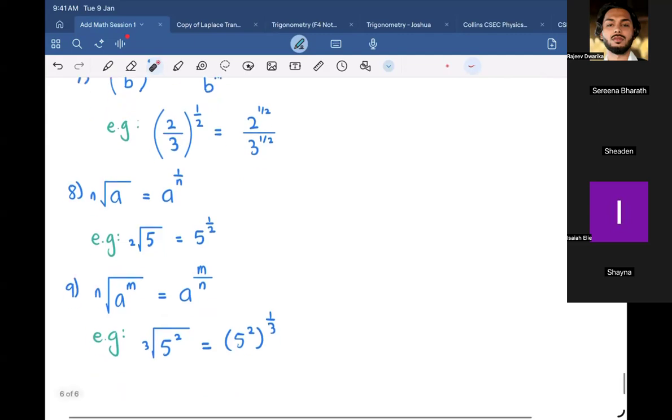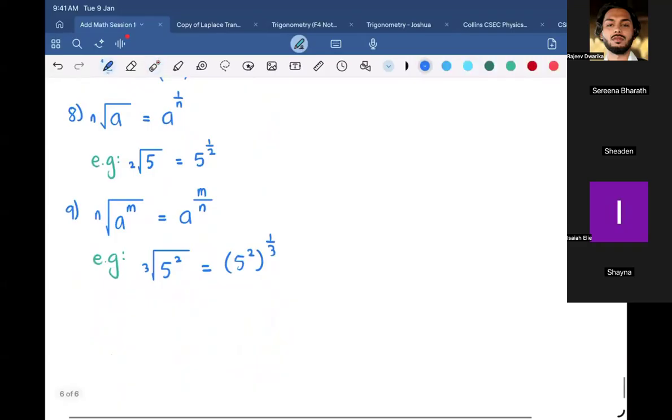So you understand that inside the cube root, you had 5 squared. Yes or no? Yes. So you understand that since it was inside, you had to put it in brackets. That whole thing was inside, so you put the whole thing in brackets. Nice. And then we were cube rooting this entire thing. So you understand why we put this in brackets to the power 1 over 3? Yes. Nice. Now you have a power to a power over here.